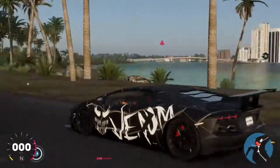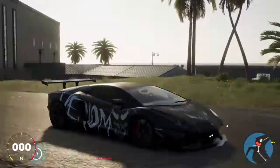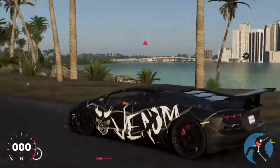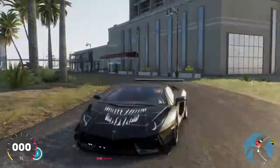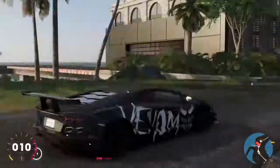Alright guys, now we're outside. We're going to start with the driving. This is what it looks like outside in the sun. I don't really like the carbon back though - I just like the quad exhaust, you see. Alright, come on back. You see that? I just like the quad exhaust.